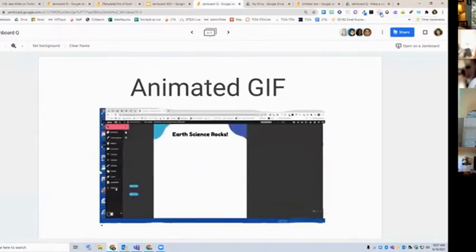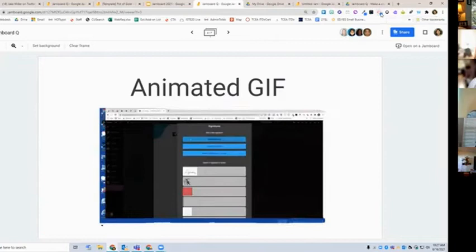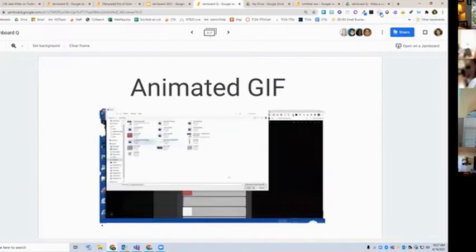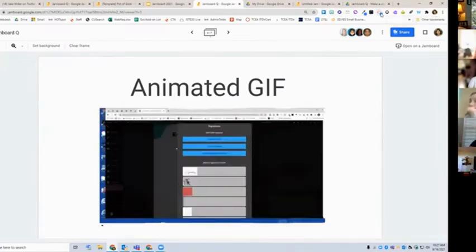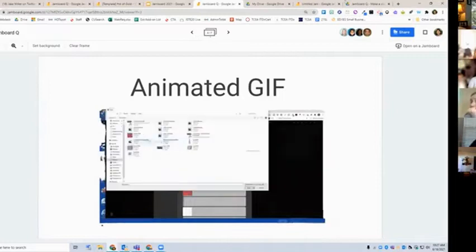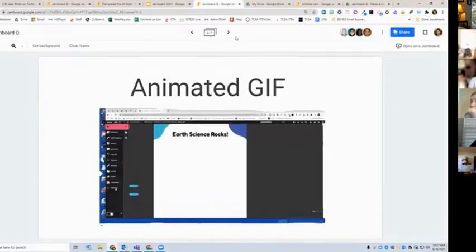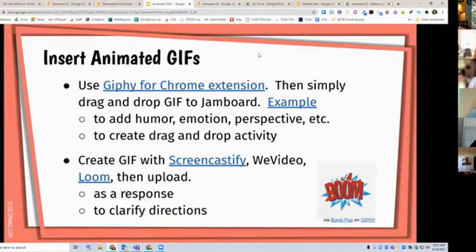Be sure to remember where you saved it, because sometimes I'm spending time looking in my folder. Where did I save it? And then upload it into Google Jamboard. So that could be a student responding. It could be a teacher adding a GIF to direct students to the right place.